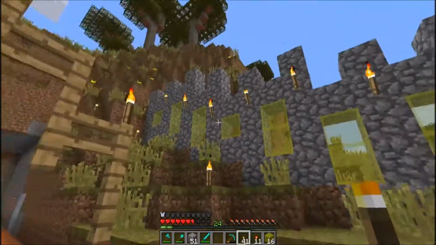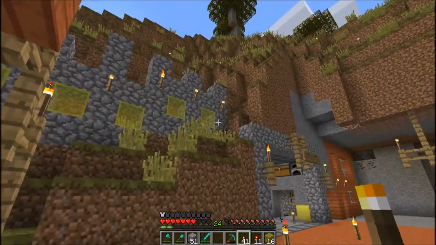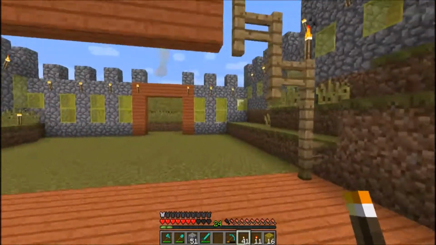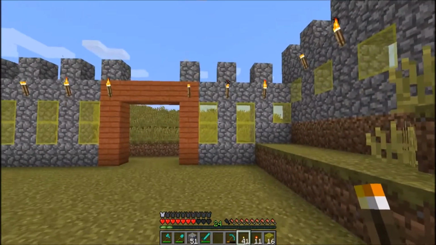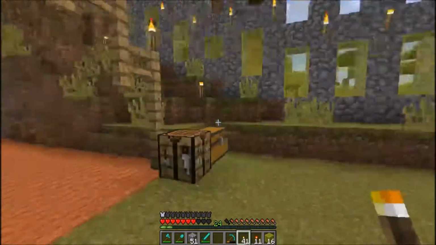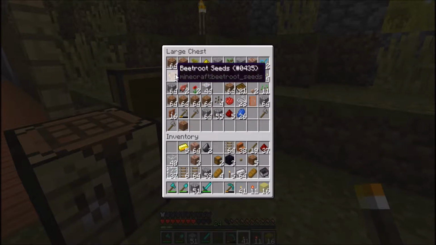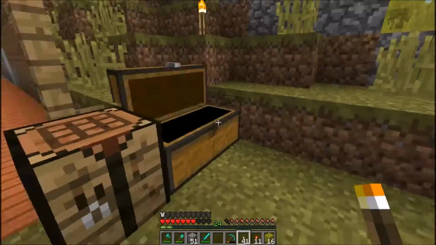As you can see here, I did put yellow panes in. I don't know how that looks right now or how I feel about it, but it does seem okay. In the grand scheme of things, I'm okay with that. It could be a lot different. Let's see here. I do have some bread. Do I have any other food? No, I don't see anything super crazy, but that's okay.